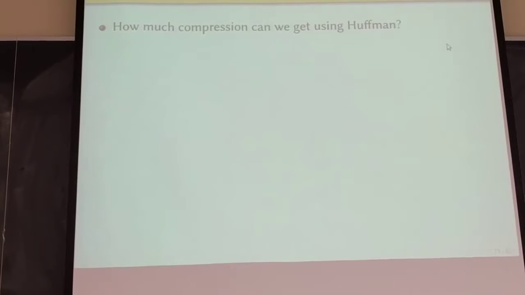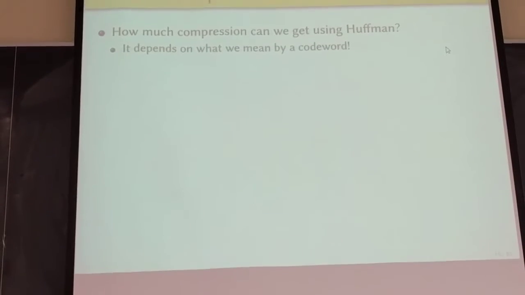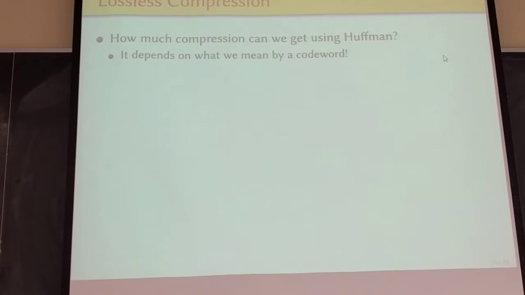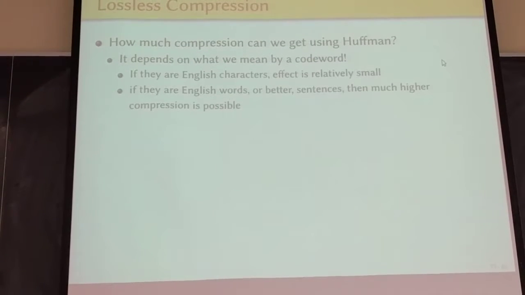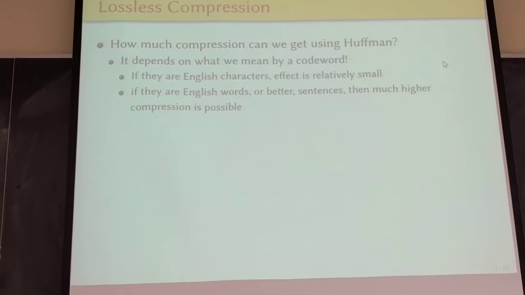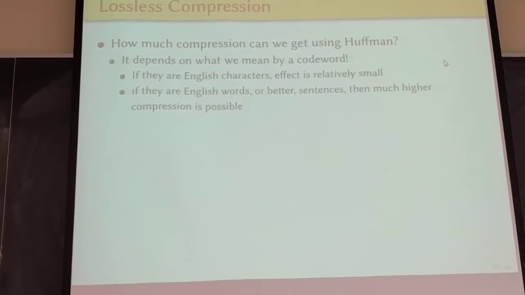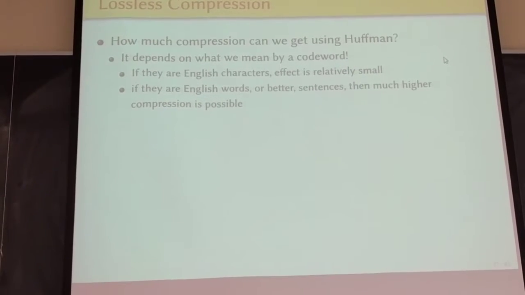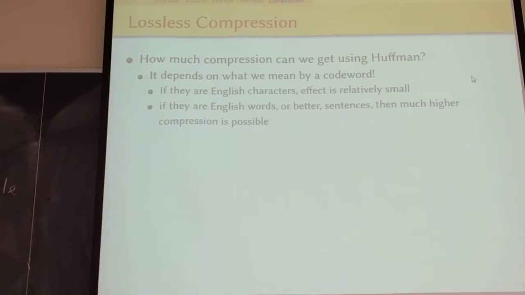Okay. Now let's finish up by talking about how much compression can we get, right? It depends on what you use as the code word, right? If you use English characters, well, we saw that example, right? So yes, there was some reduction, some 20% or whatever, right? But not that impressive, right? So what type of compression do you expect, let's say, for text documents, right? Well, often you can get a factor of 10 easily, right? For plain text documents. So 20% is nothing, right?